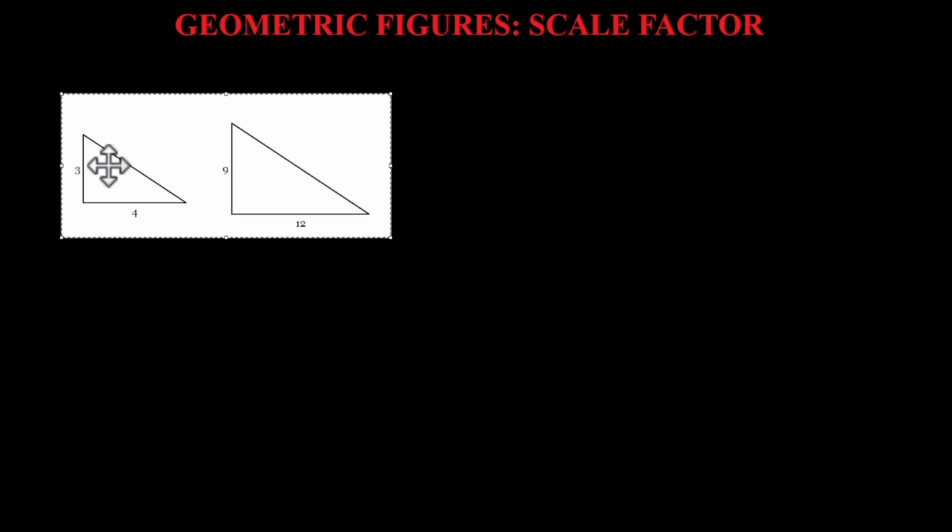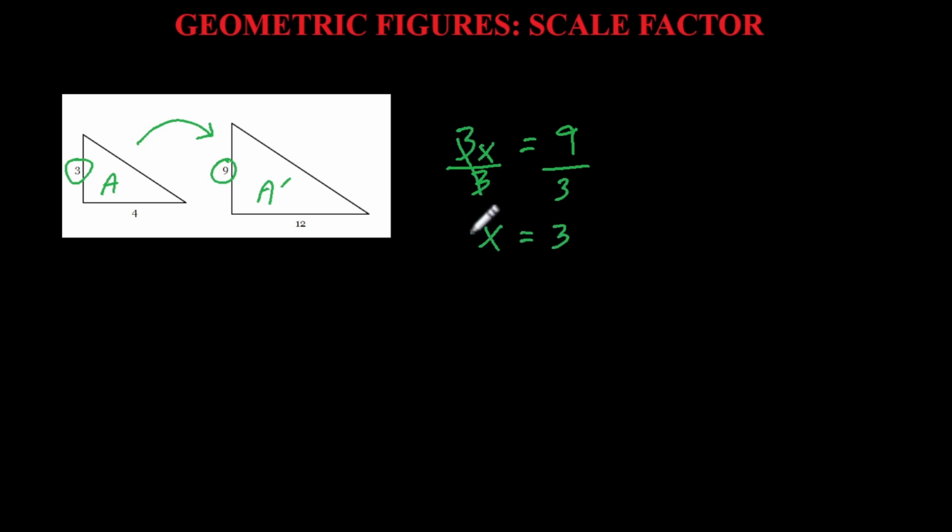Now here we're given figure A and A prime. And this time we see that going from A to A prime we're increasing in size. So this is also called a dilation when we change size. And to go from the smaller to the bigger, it's still going to be a number I multiply by. So I'm going to pick the 3 and the 9 here because those are corresponding sides. So I have 3 times some number equals 9. Well, this one, just looking at it, we can tell that that's 3. But if we just divide both sides by 3 here, what we get is x equals 3. So that's our scale factor.